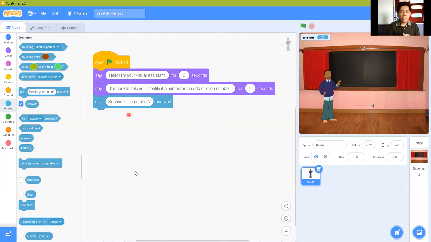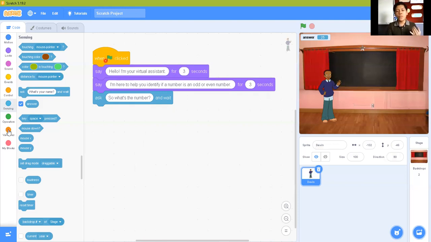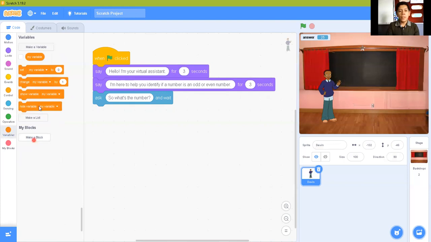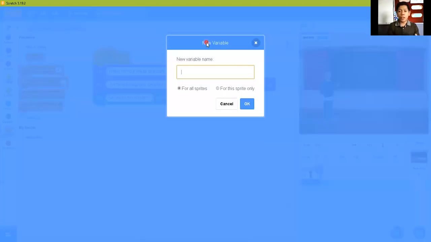So we need to create a variable, and we go to the variables group to do that. We click make a variable, and then we can have any variable name, but I would advise that you choose a variable name that is related to the data that the user is inputting. In this case, just maybe number.